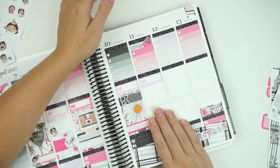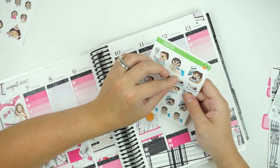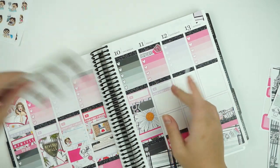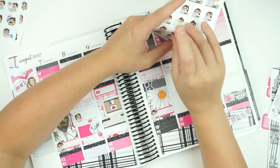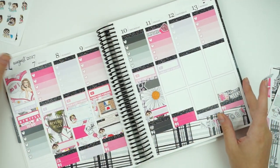What else was on Friday? Friday is a pool day with Amanda. So I'm gonna take this little pool sticker, which I'm really excited about. Nick and I are going over to hang out with her and her fiance. Oh, I forgot to put in the little girls for Fox and Cactus for the working. I feel like I all of a sudden lost all my energy. I feel like it's getting a little toasty in here. So I got those in.